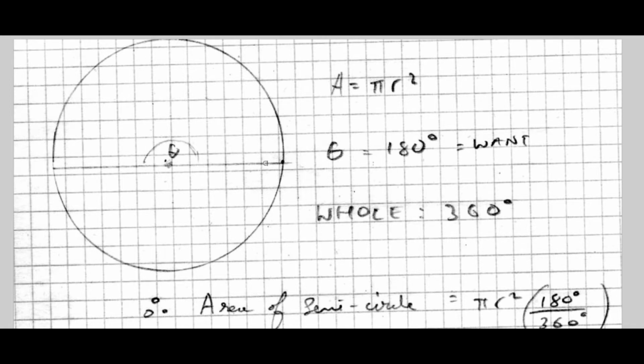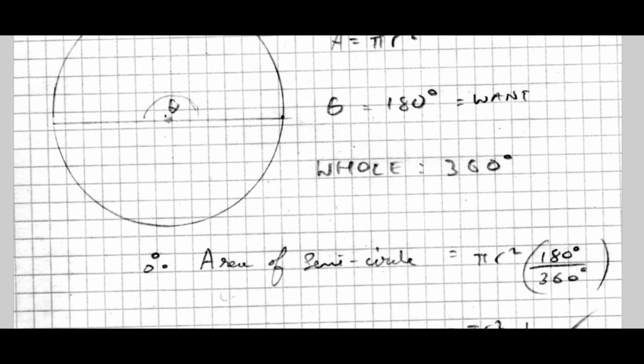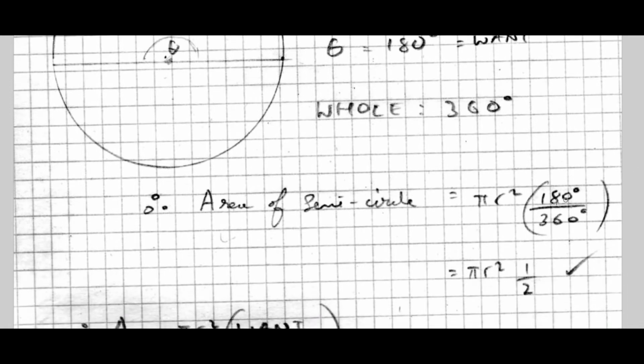And so when we're looking at this semicircle, we can say that we can take that pi r squared and we can consider it as 180 degrees out of that 360 degrees. And we can see that the fraction you'd end up with there would be a half. So you've got pi r squared times a half, which makes sense because therefore it's the circle multiplied by half, so it's half of a circle.